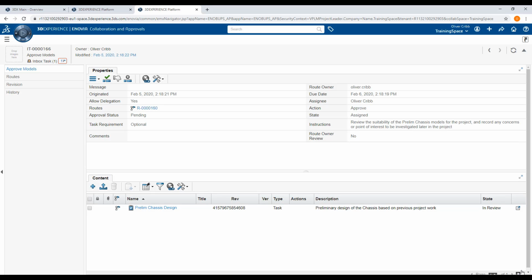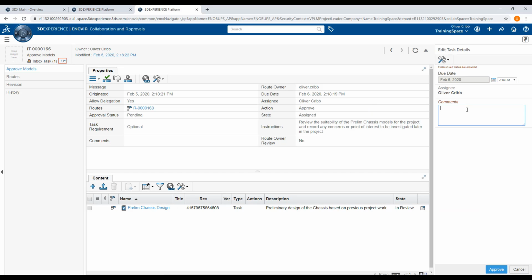We now have three choices moving forward. The first being to approve the task, which is done with the Approve button, and inputting any comments related to the approval. We then click on Approve, and by doing so, we complete the route task. In this case, there is only one task in Order 1, and so by completing this, we now move on to the Order 2 tasks. The members associated with the Order 2 tasks will now receive emails that the task is ready to be completed. They must then complete the same process in order to approve their task.